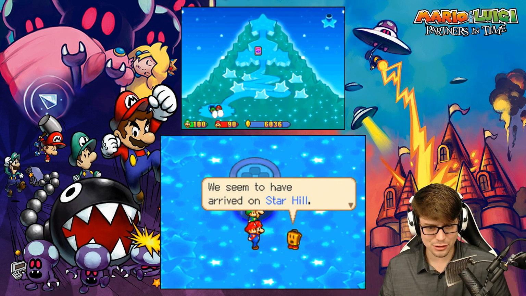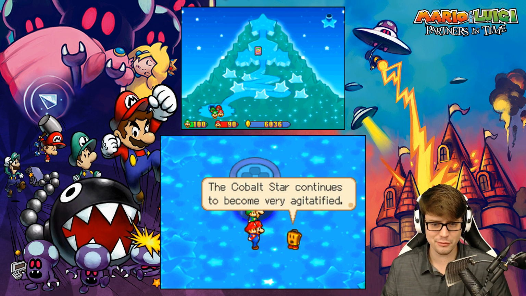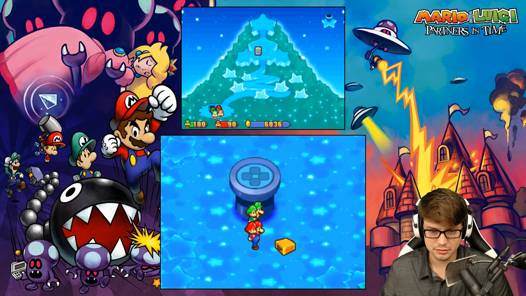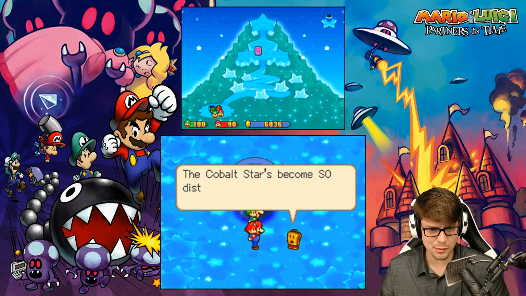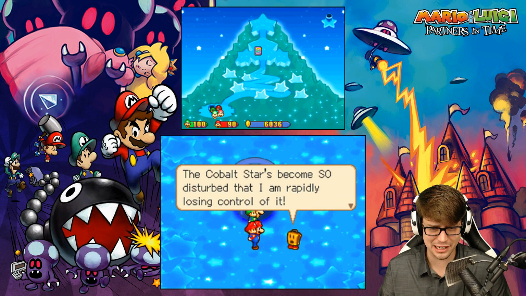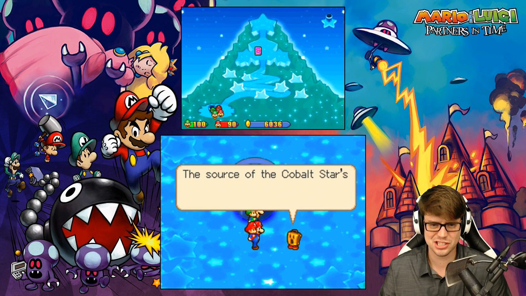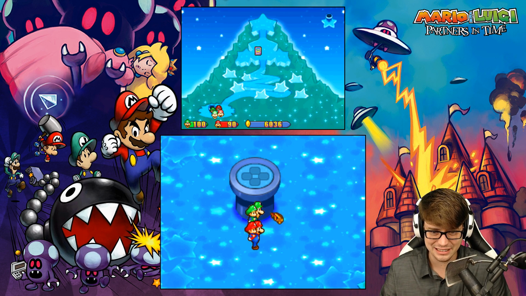Well, we seem to have arrived on Star Hill. The Cobalt Star continues to become very agitated. Whoa! I say, danger, alert, danger! The Cobalt Star has become so disturbed that I'm rapidly losing control of it. We must summon this hill with the greatest of speed. The source of the Cobalt Star's irritation must be somewhere in the immediate vicinity.